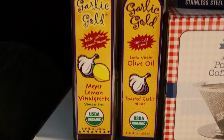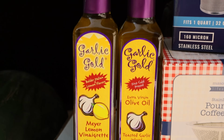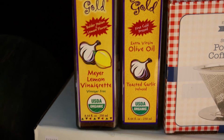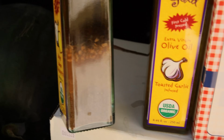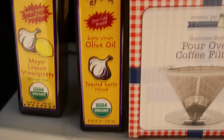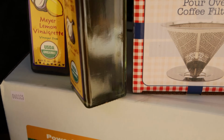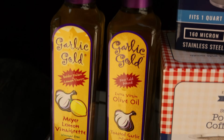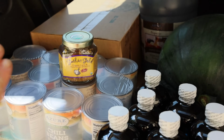You guys, this looks so amazing. And I'll tell you, if you see me buy this again, you'll know that it's really good, because I usually just stick with regular olive oil. I don't really do a lot of infused type of oils, just because I'm a very simple person. But this looks really good, and I cannot wait to try this. So thank you, Nicole. I'm looking forward to trying this on some fun meals.